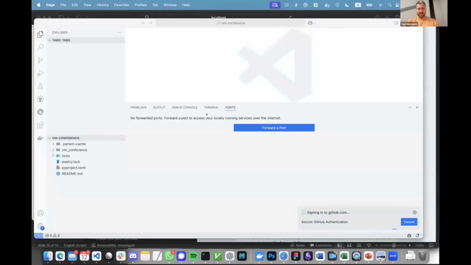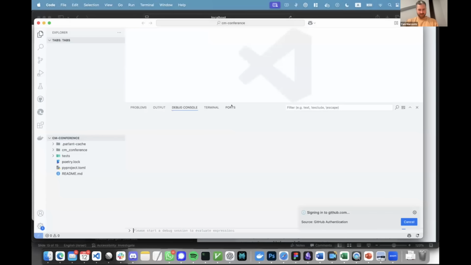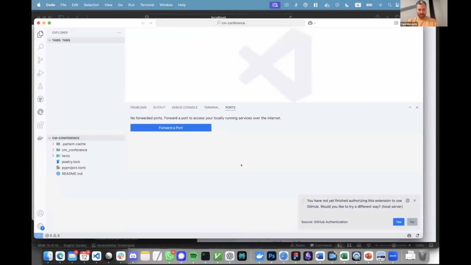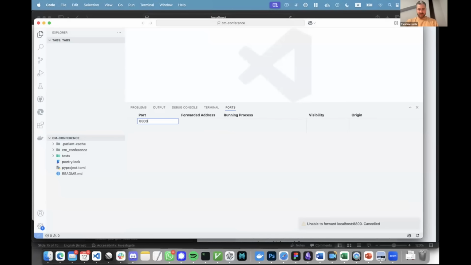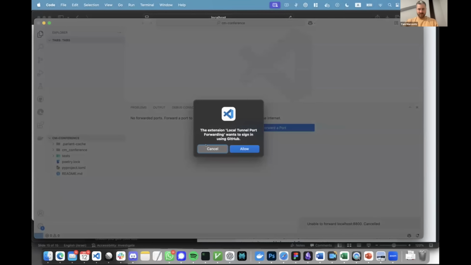They updated VS Code recently with these new abilities, and it looks like something's got messed up a little bit. Why does local tunnel port need me to sign into GitHub? Let me quickly do this. Sorry, one second. Yeah, please take your time. We have enough time. We have 45 minutes, so take your time.